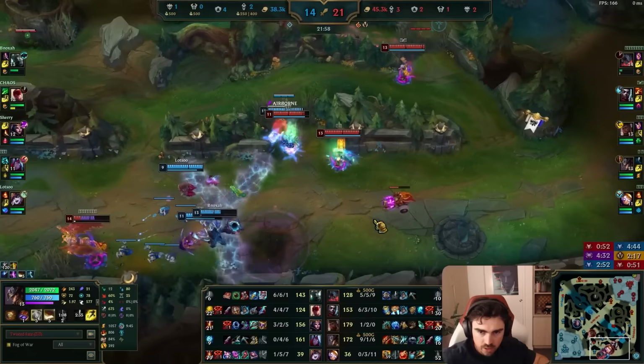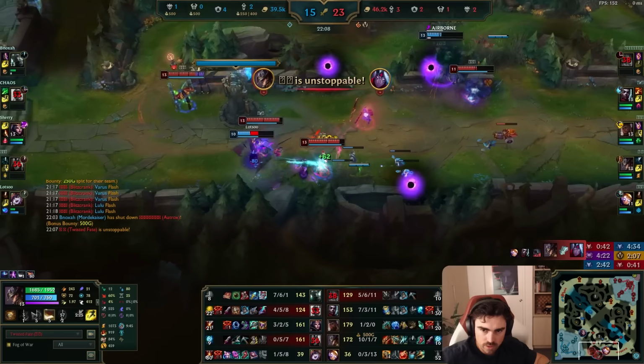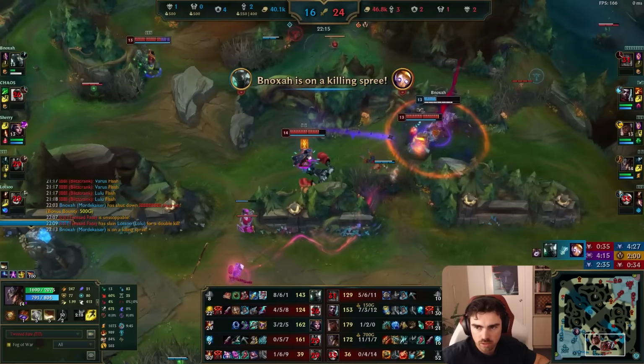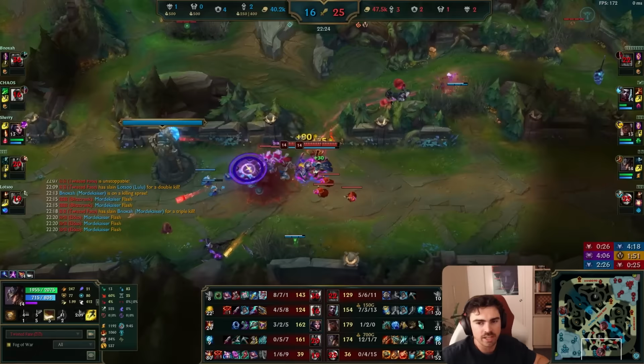Getting all the autos through. And TF insta-cleanse. TF crit autos. The animation is very pronounced, is probably the right word. Sweet. Is this stupid how much, at three items, you start dishing out with the stack deck and the Kraken? It needs to get nerfed.